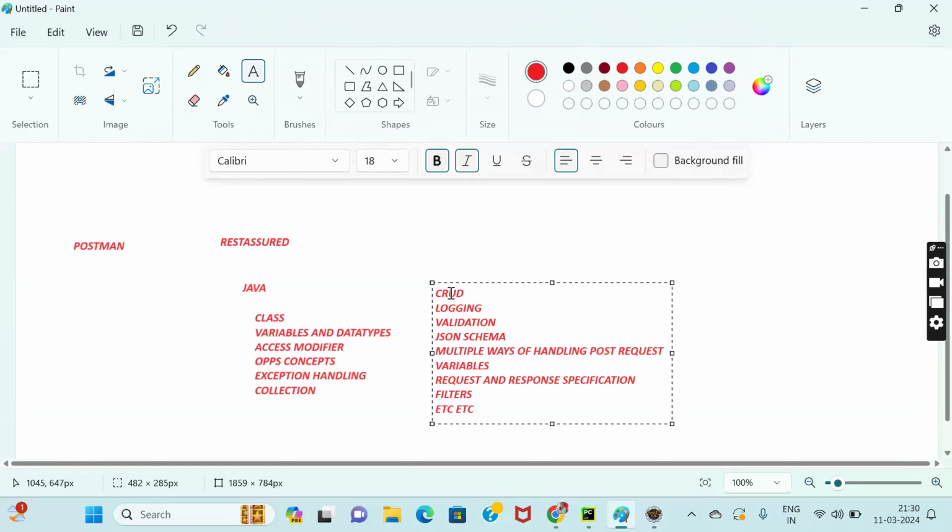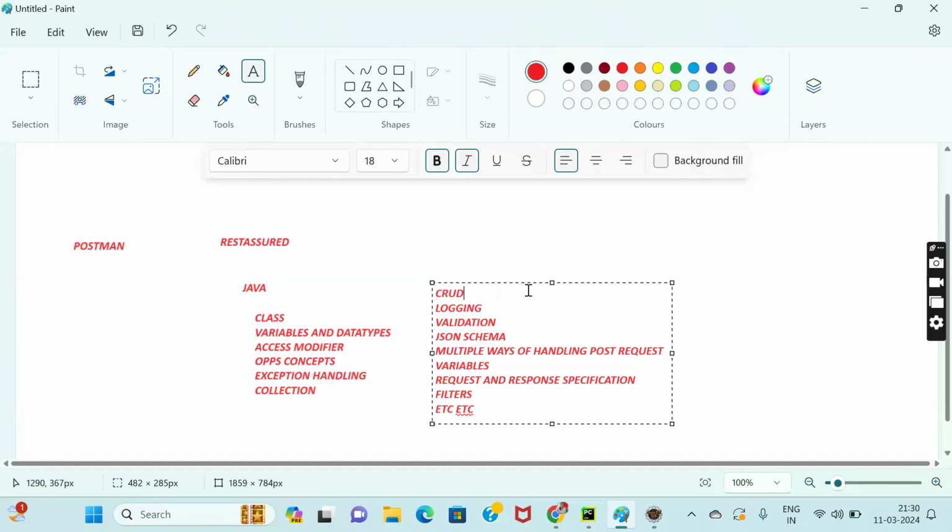Just working with the CRUD operation here means nothing but you are working with the HTTP methods here. Okay, I'm just writing it in a single word here. So it includes many topics, working with all the HTTP methods. CRUD operation means this is a basic business operation. You are creating the data, you are reading the data, you're updating the data, you're deleting the data. This is what you perform in any application.